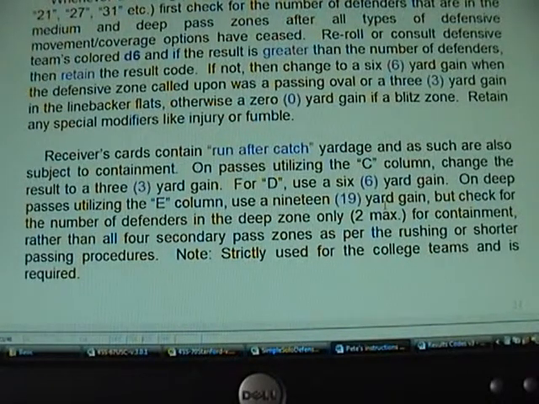The more defenders they move out of the secondary, out of the passing ovals, into the box, the rushing box, the better chance they will get for stacks and short run yardage plays, but they'll be more susceptible to giving up the big breakaway run.